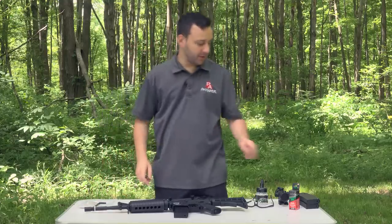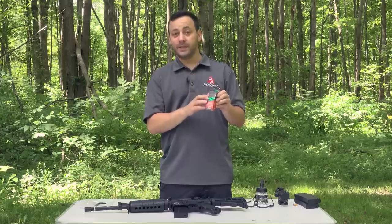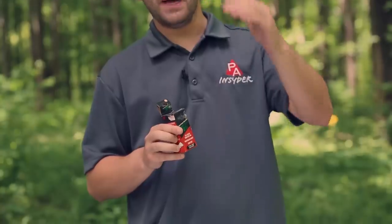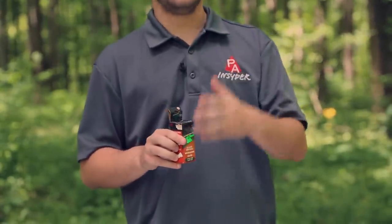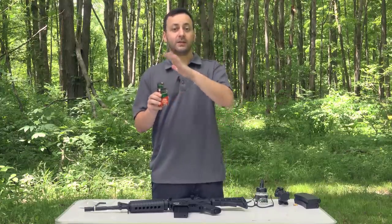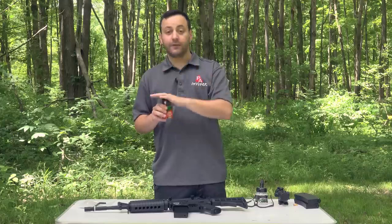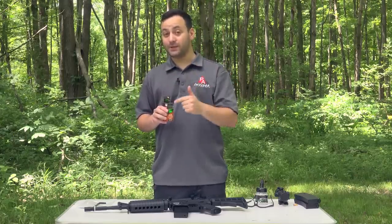We brought along some goodies — a couple of extra mags. We're also going to get our first look at the Dust Devil BBs, also in this Hellraiser line that Air Venturi has brought out. These are made right here in the USA and they're frangible, which means you're going to be able to shoot at metal targets or hard targets. Basically anything harder than the BB and it will break on impact, so you don't have to worry about ricochets when shooting at hard targets. That doesn't apply to anything softer like wood — you can't shoot them at trees and expect them to break. Great for you three-gun shooters looking to do some practice in the backyard or the basement.